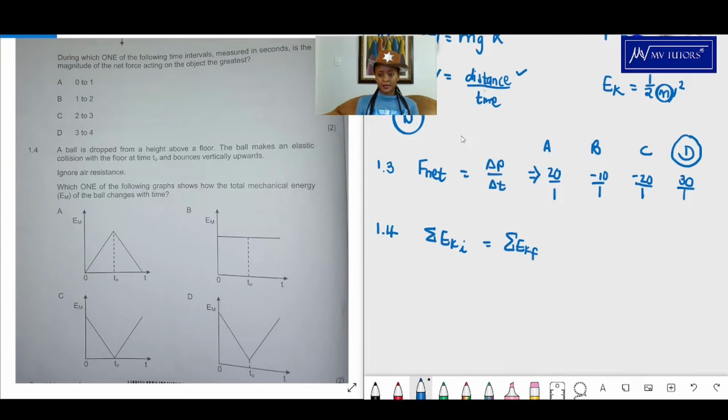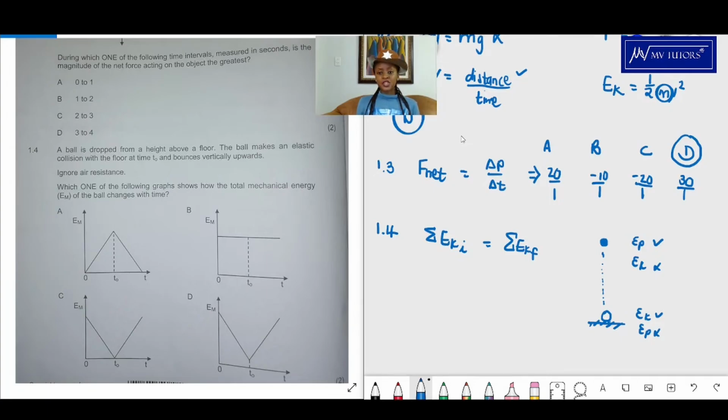If it were dropped, let's say a height above the floor, so there the ball was before it was dropped. So it had potential energy, but it did not have kinetic energy because it's not in motion yet. Okay, and then they drop it, right? So as it drops, remember, if you're dropping something or if something is being thrown, as it goes lower and lower, the velocity keeps increasing. Okay, so at the bottom there, when it reaches the floor, so let's say this is the floor. By the time it reaches the floor, it would have its maximum kinetic energy, but there won't be any potential energy at that point because it has reached the floor. Your height would be 0.